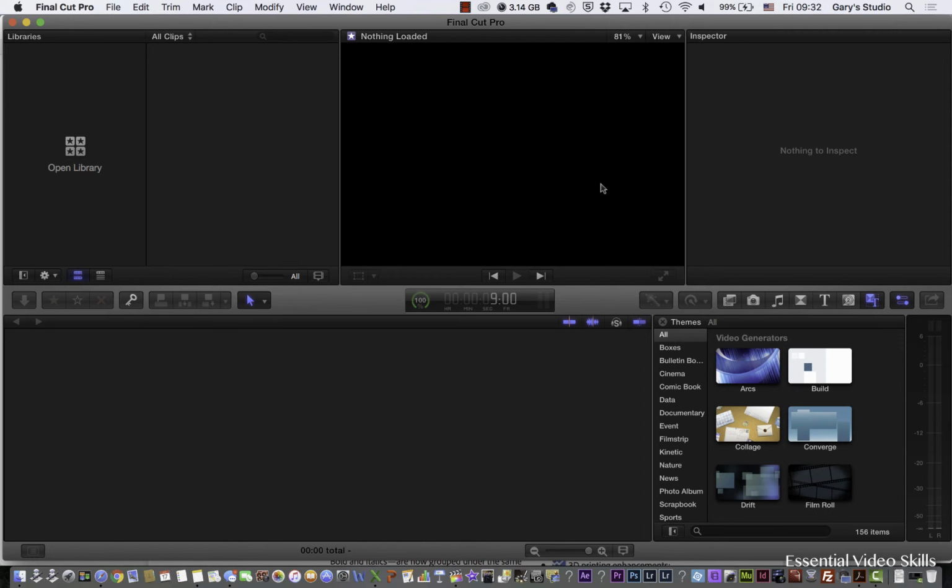So what do we have here? Well, there's lots of little windows, and some of them you may or may not see on yours, and I'll show you how you can actually bring them in. I'm going to load up some video clips, audio and images as well in just a moment, and they will go over here. To play back, this is your window, like your little TV monitor on screen.